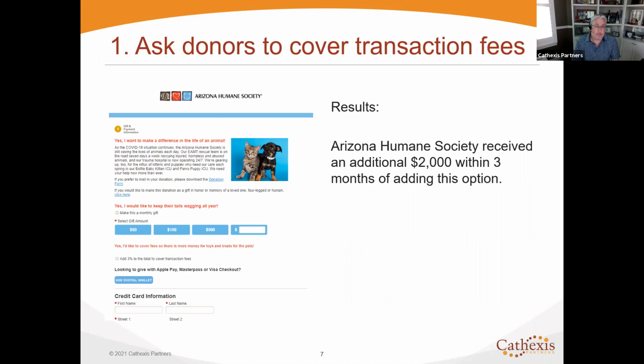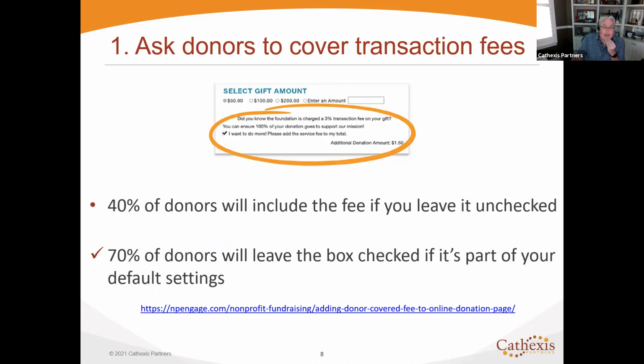In fact, some stats around this. Blackbaud has an article out on NP Engage. They did a little bit of research, and they found, even breaking this down further, so you have the checkbox there, right? Go ahead and cover the transaction fees or the service fees. But the question is, okay, do I check it by default or uncheck it? You're not trying to trick anybody. You want to make it very obvious. And you might have different legal reasons to choose one or the other, or just different thought process behind why you would have it checked by default or unchecked by default.